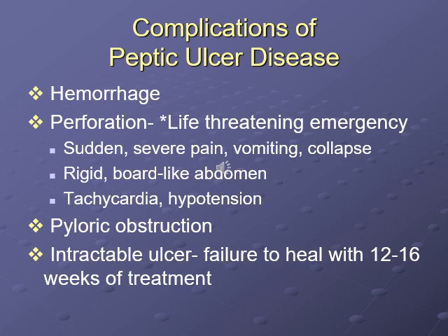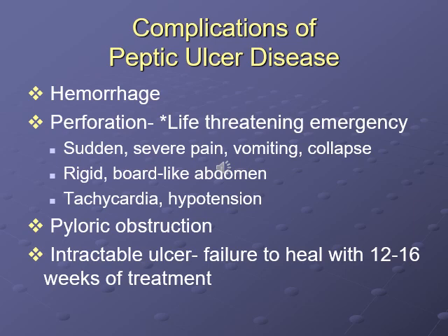Pyloric obstruction is where the pyloric sphincter is at the end of the stomach, the gastric outlet moving into that first part of the duodenum. So you might also see it worded gastric outlet obstruction or pyloric obstruction. Either way, that can cause nausea, vomiting. They might need a balloon dilation via endoscopy to be able to open that up better.